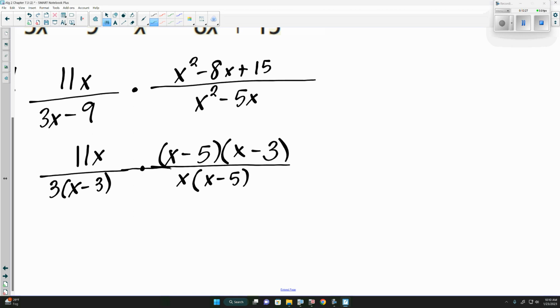Now at this point we can connect the lines because we're going to be simplifying. If you need to rewrite it, it helps you see what simplifies. Go on and rewrite it. Well, let's see what simplifies out. We have the x minus 3 and x minus 3. We have the x minus 5 and x minus 5, and we also have x and x, which leaves us with 11 over 3. They won't always work out this way. It's just that the first two that we have did work out this way.